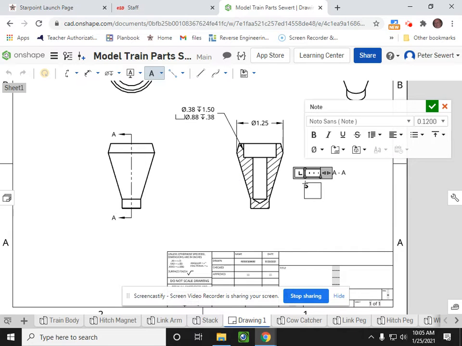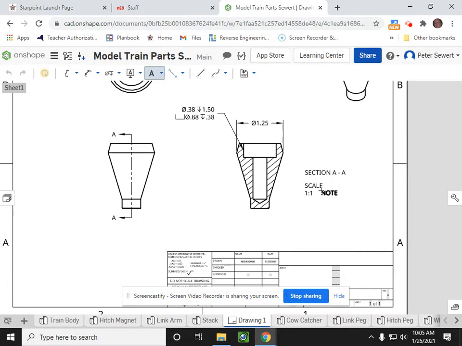Now, you got to turn on your caps lock. In engineering, scale of 1 to 1. In engineering, and I don't know why this is, things like this, all text on drawings is going to be uppercase.